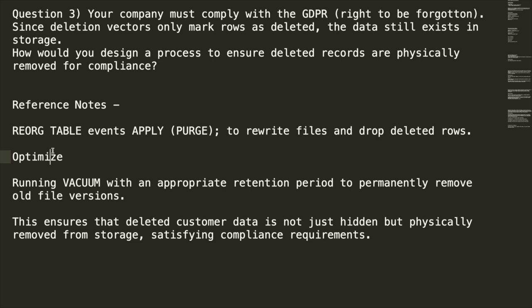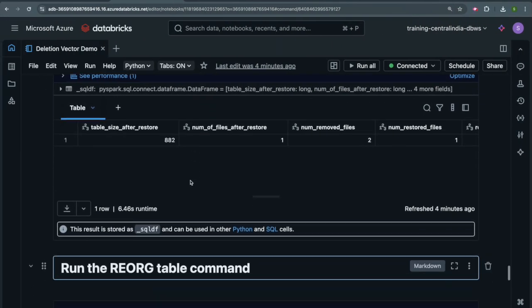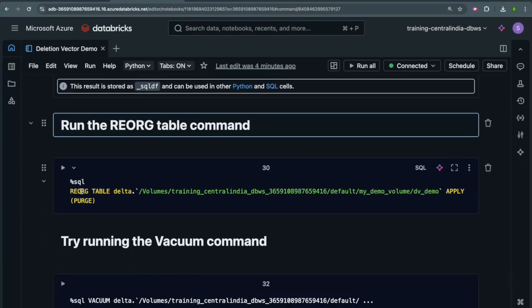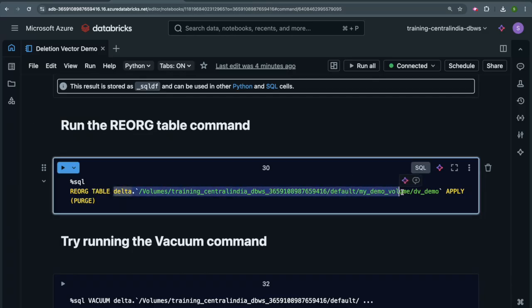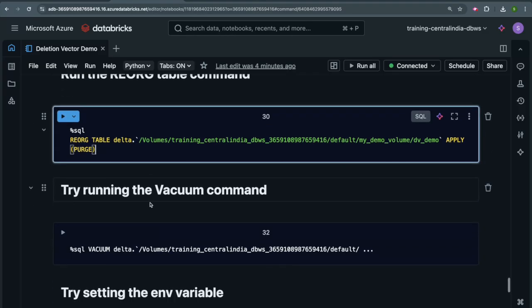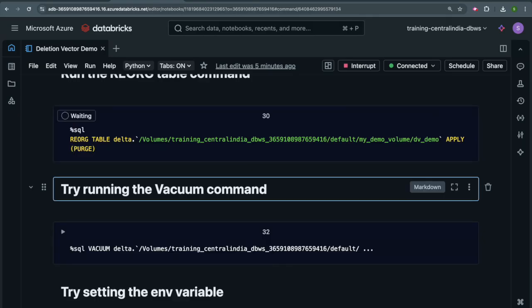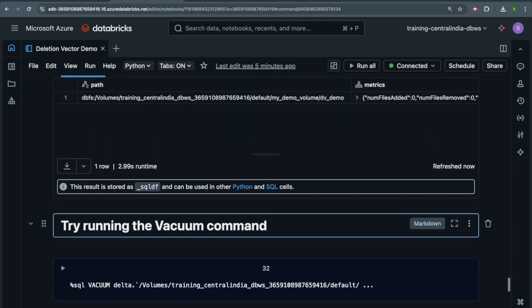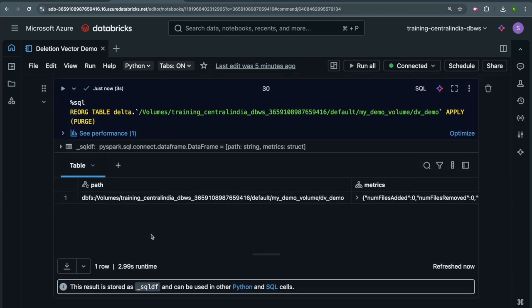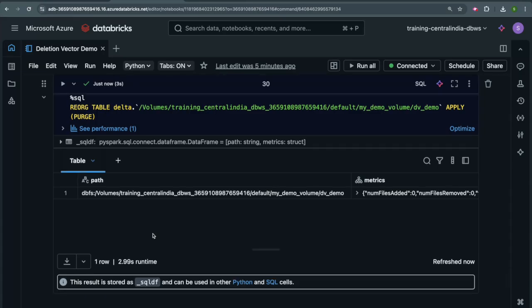It will rewrite the data in a way that deletion vectors are taken care of, so you do not have to read the deletion vectors anymore, and you will be able to read the proper data. It does the heavy lifting and rewrites the files. If I show you a command like this, REORG TABLE table name APPLY PURGE, in our case it won't do anything, because the optimize command ran and we just have one file. But this is the command which you could have run.